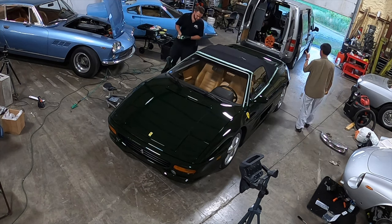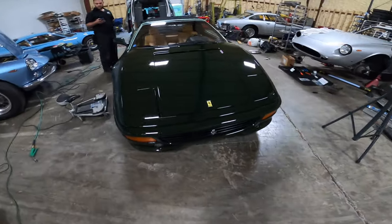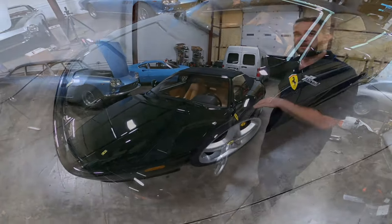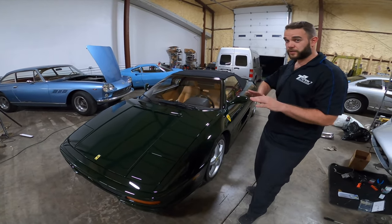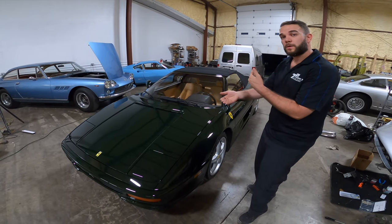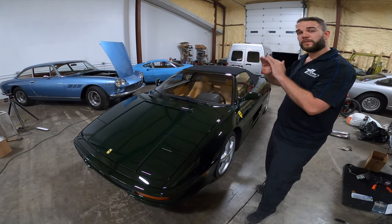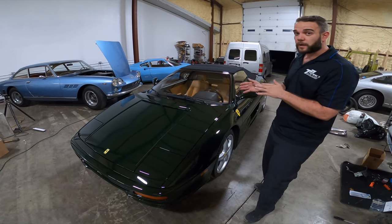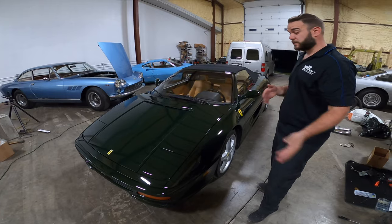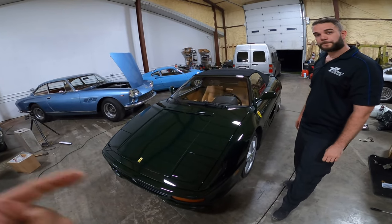Several hours later, after leaving Dan to do the work, it looks a lot better. This was a two-step paint correction. It's not a concourse preparation by any means — there are still some defects on the car. But it's more like, we don't know who on Bring a Trailer is going to buy it or what they plan to do. We basically got it to an acceptable level. We didn't ceramic coat or put enamel on it because we don't know what the next owner plans. It's compound, polish, and then sealed.